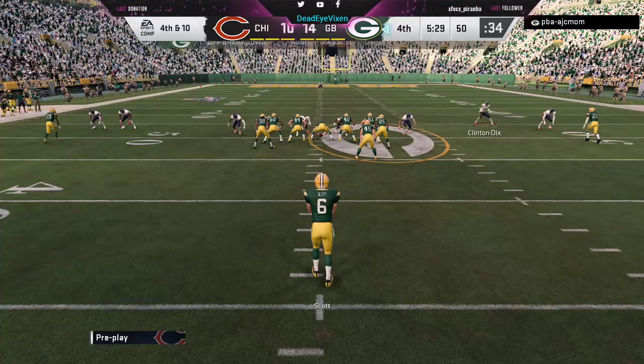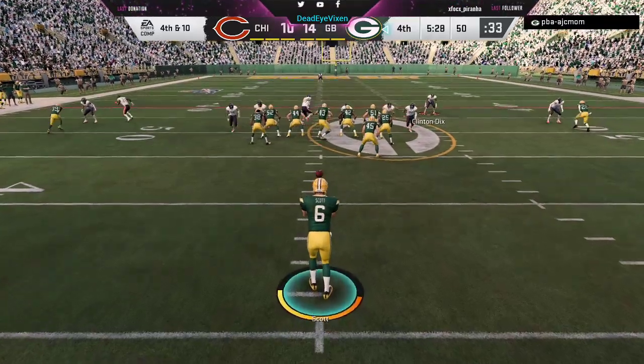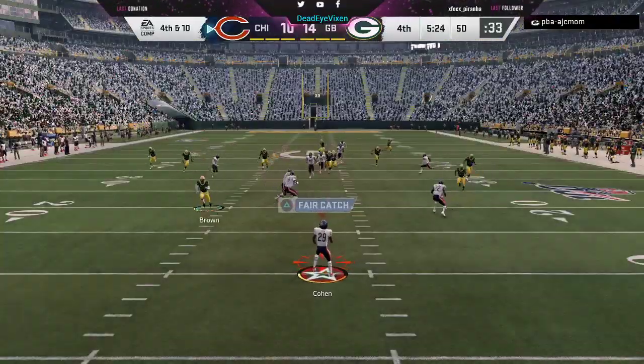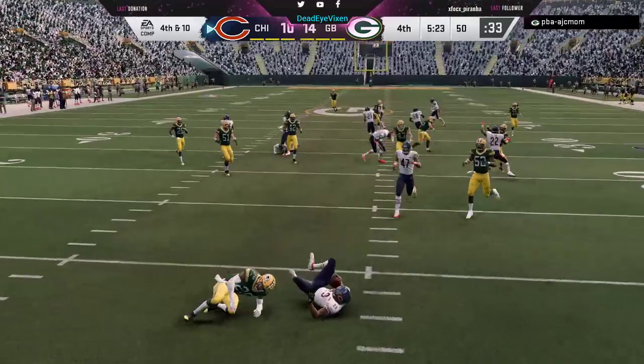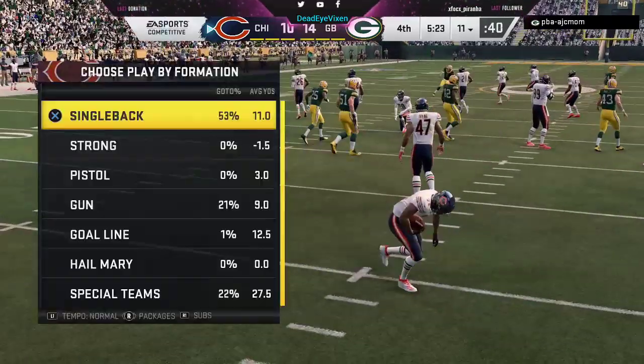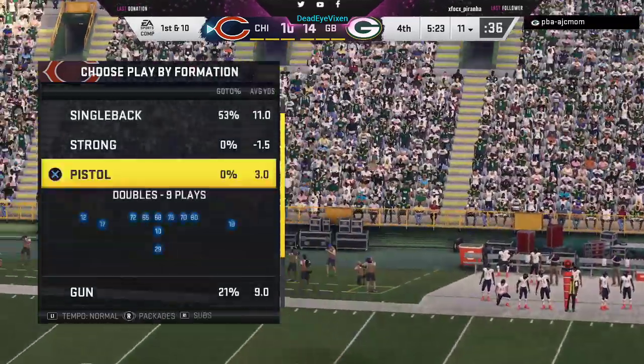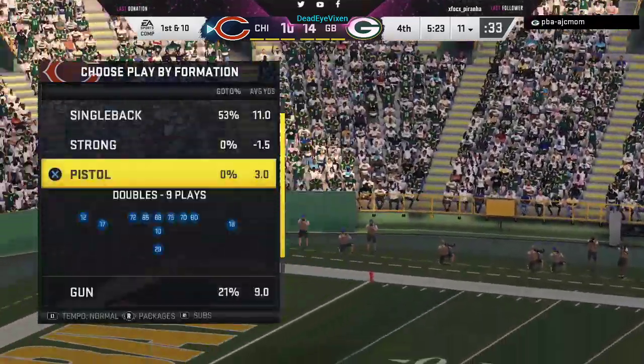Here we go. Here's J.K. Scott now, as he should be able to pin him back deep here with his first punt. It'll wind up just a 35-yard punt, no return, and it'll be 1st and 10 Bears from deep in their own territory.